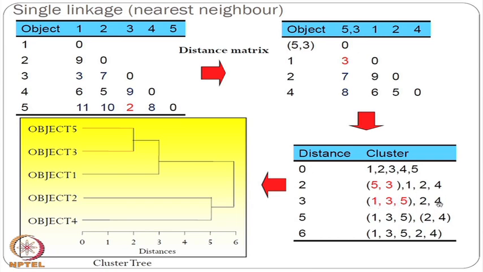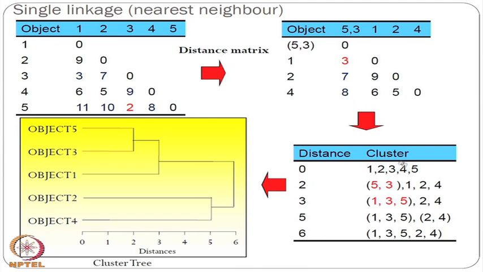So, that means how many clusters are you making here? You are making here 1 3 5 as one group, 2 as another group, 4 as another group. So, ultimately it is 3 clusters. If I say this is my cluster 1, then in this case 1 3 5, these 3 objects are grouped, then cluster 2 has only one object, that is object number 2, and cluster 3 has only one object, number 4.